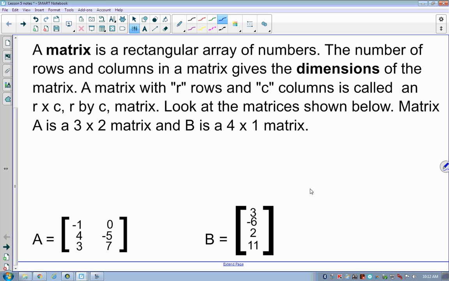Does this make sense so far? We're not working with anything yet. We just want you to understand how to set up a matrix if they're giving the dimensions, because what's going to be real important later on based upon the dimensions is, can I multiply 2 matrices? Well, there's certain rules for multiplying matrices that involve their dimensions. And if they don't meet these certain rules, then I can't multiply them. So that's a 3 by 2 and a 4 by 1.